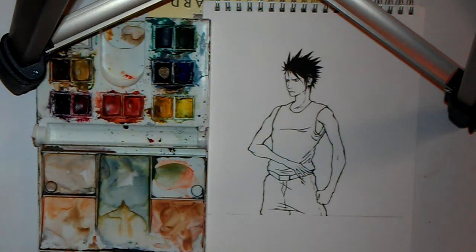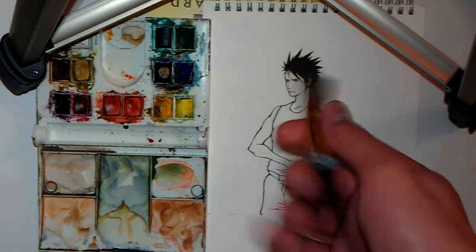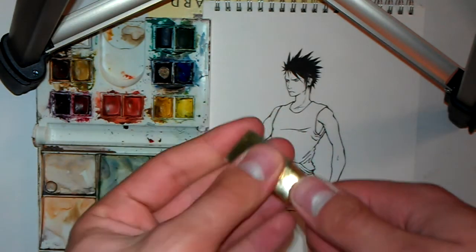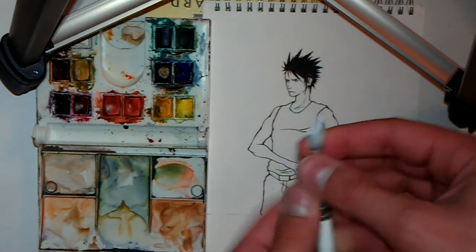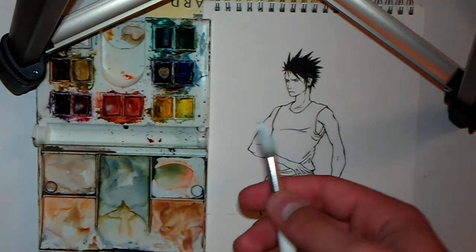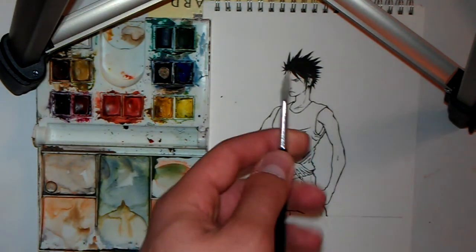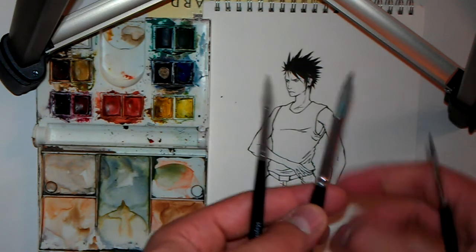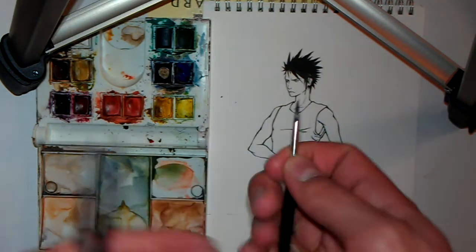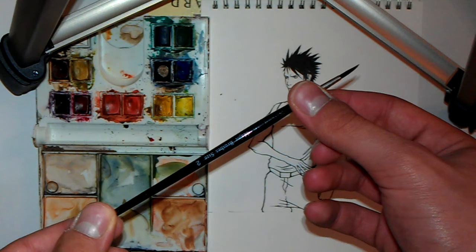Now for the paintbrushes. For the super big areas I usually use this flat brush — it's a number 12 brush, just normally synthetic hair, nothing expensive. This is another brush I used — actually a round brush which I cut off the edge, and I use it mostly for painting trees; it gives a nice effect. But for this video I'm mostly going to stick to just a simple round brush. They come in a variety of sizes, from size 10 to size 6 which is most common, and size 2 for small details. Size 2 brushes are also mostly used for inking.